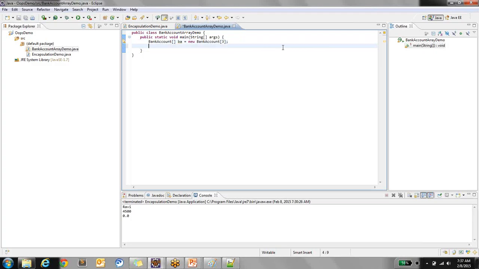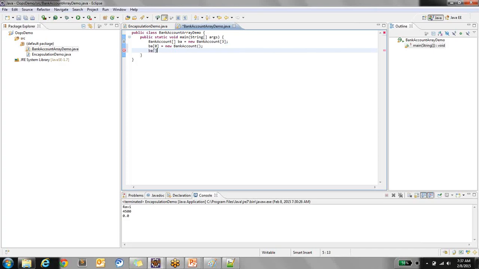Now I have to create objects and assign them. I have to say BA of 0, that is the first element, equals new BankAccount. So I am creating one BankAccount object, and I assign it to the reference.